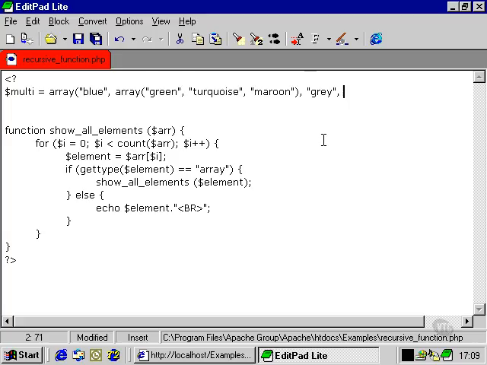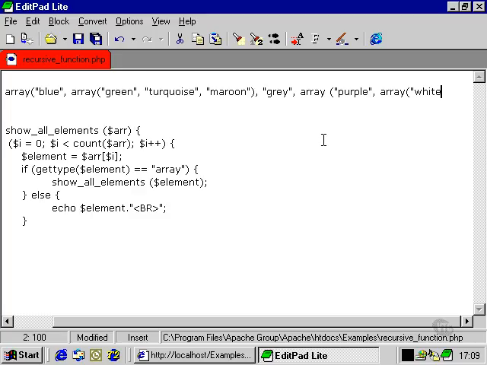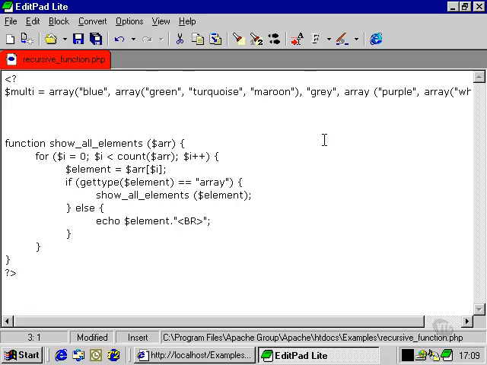Then we've got another array with a string as its first element, and then another array following that. And let's use an array with only one element as a final point of confusion in this rather confusing multidimensional array.